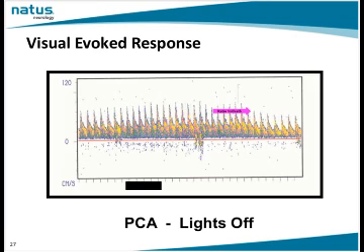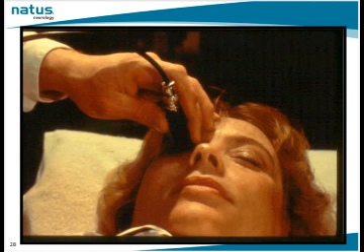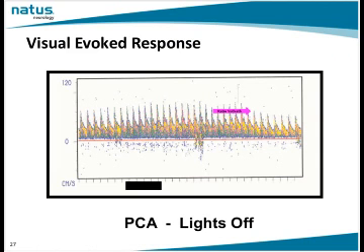Now, I've got to warn you about something. I wouldn't do this in the ICU. I wouldn't try this on patients in the ICU because these patients have lost metabolic autoregulation and they won't be able to respond to changes in lights. So the usefulness of this is for those of you that are teaching TCD or those of you that are new to TCD, check your technique by turning off and on the lights, and you'll see these changes in velocity, and it will help you to perfect the technique of that posterior and inferior tilt into the PCA.